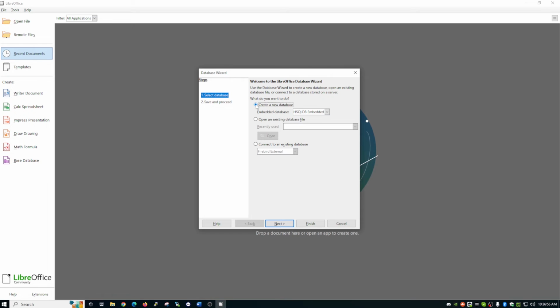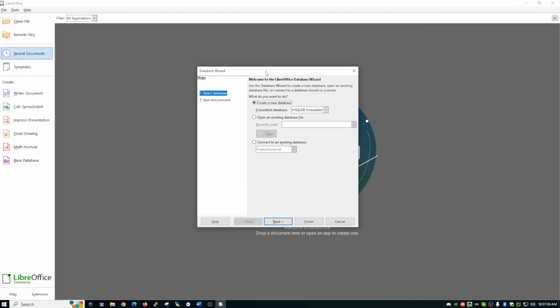And a thing about all these programs, guys, let me take you back. With Writer document, if you have Microsoft Word documents and you got rid of that, but you still have those documents, you can absolutely open those documents with LibreOffice, even if they are the .doc extension. Same goes for the Calc spreadsheet. If you have Excel files, it will open in this. So you don't have to worry about the compatibility issues there. It's completely compatible with the file extensions from Microsoft Office. Okay, let's get back to the database wizard here.